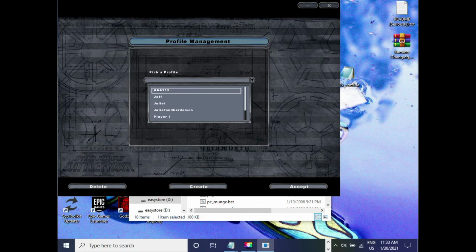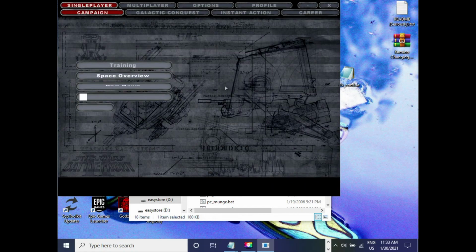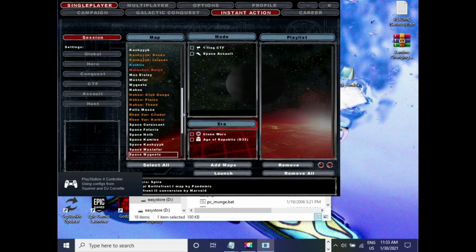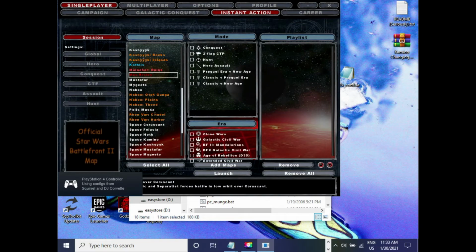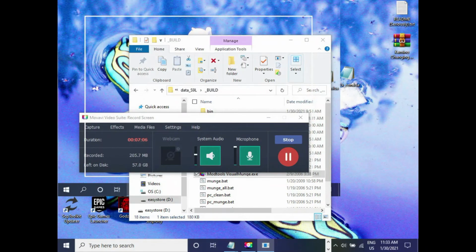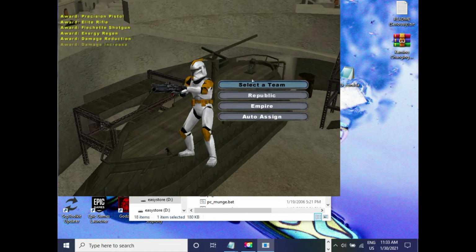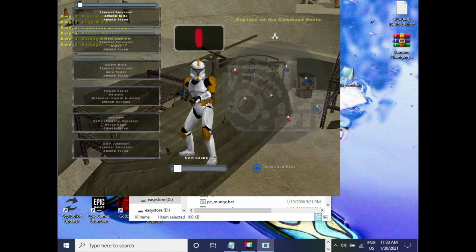Some modders can do it in like one munge or something. So now you just load the game like you would, and we'll see if he looks different. So most likely, then a Civil War. Now there is a way to change the name of the era, but I might show you another time. So just keep that in mind that you can change the name of the era if you want. And there we go. See, we got our new Republic trooper.